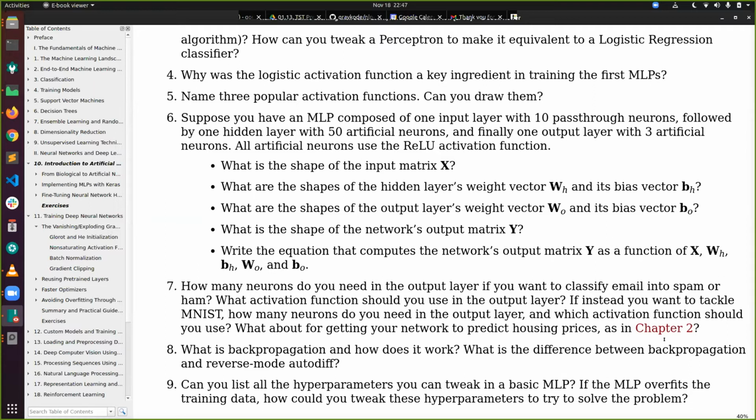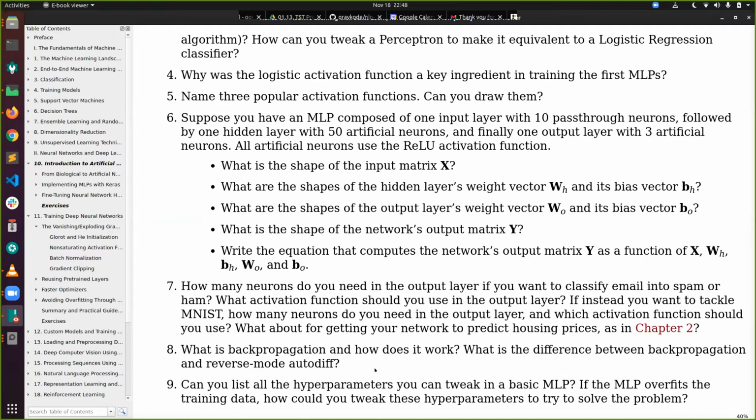So backpropagation is just the way you take your loss and then calculate all the gradients of the loss with respect to the weights, and then you update the weights. Yeah, I think that's right, that's all backpropagation is. Reverse mode auto diff is probably the technique that's used by backpropagation to calculate the gradients. Is that it?